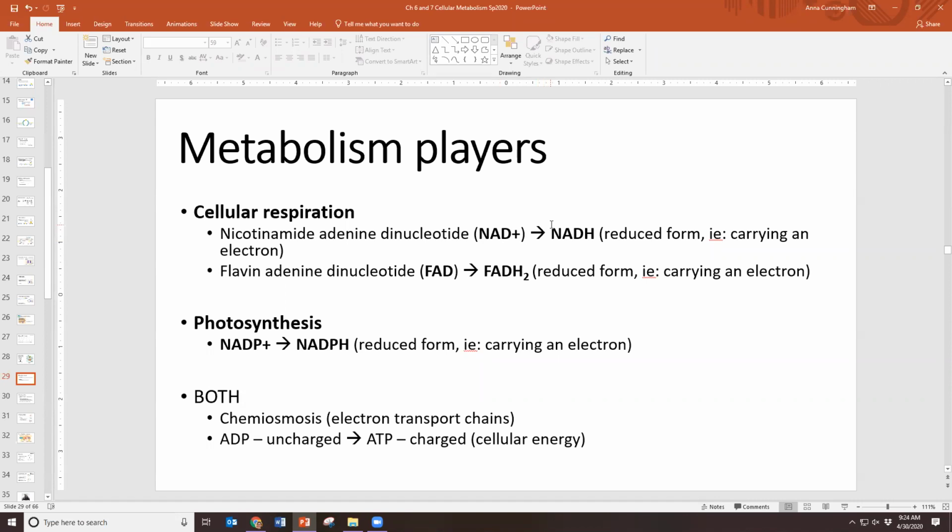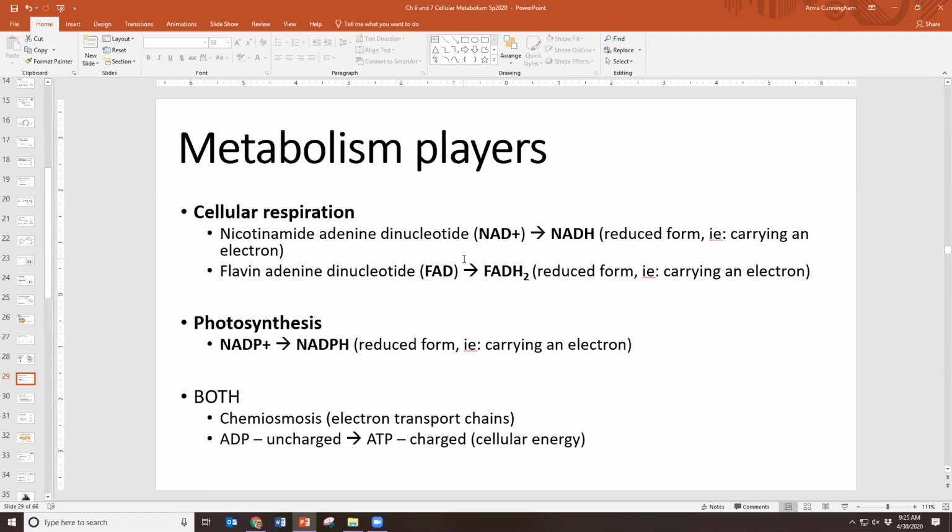and anytime that it is reduced or gains an electron, it becomes NADH. So if you see NAD+ convert to NADH, that just means that it grabbed an electron, and it's probably carrying it to an electron transport chain. You can measure NADH to say how much glycolysis has happened, how much of the Krebs cycle has happened. You can measure NADH as a product of those metabolic pathways because it's generated so freely through those, and compare NAD+ to NADH. That's how we do a lot of metabolic experiments.